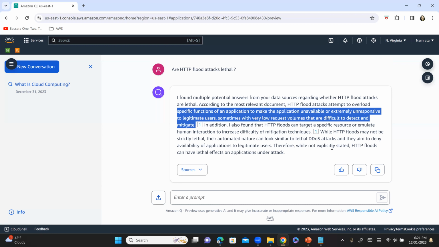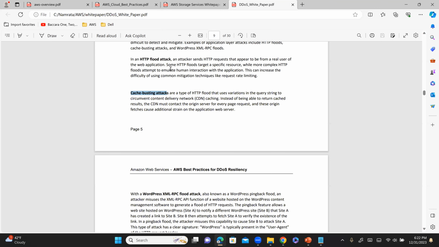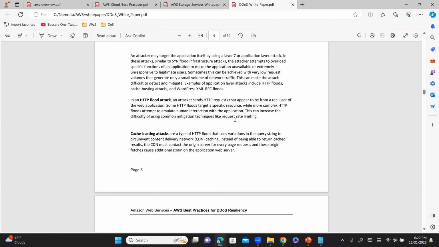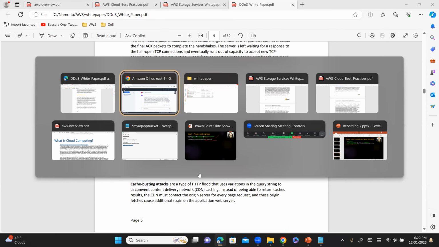So therefore, while not explicitly stated, HTTP floods can have lethal effects on applications under attack. Wow, this is impressive. I just asked whether it can be lethal or not, but the answer is correct. If we come over here, it's talking about HTTP flood attack from here, and that's where it's got all of this information that it is talking about, right?